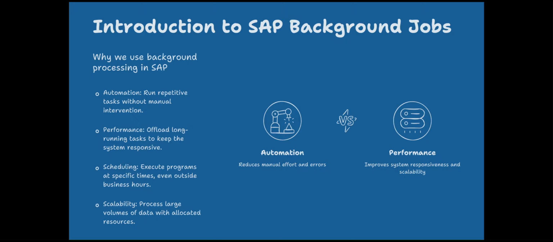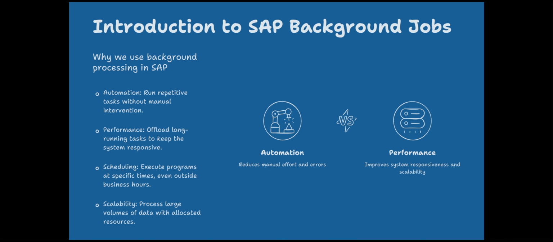And you also have a choice of selecting the server. If you are not sure, you can select default. The system will automatically run the background job on the server which is less loaded. Otherwise, you can contact your basis team and ask which server you should choose outside of business hours, or if required to run it within business hours, which server you should choose.